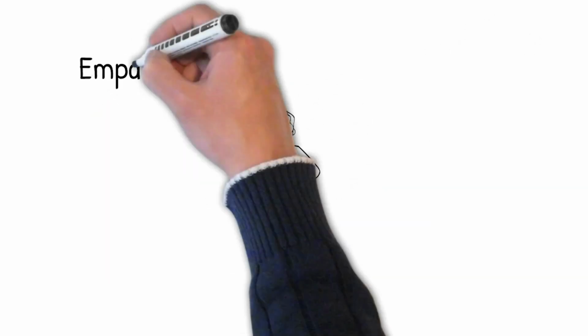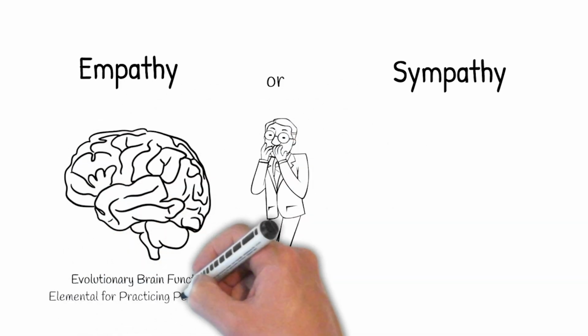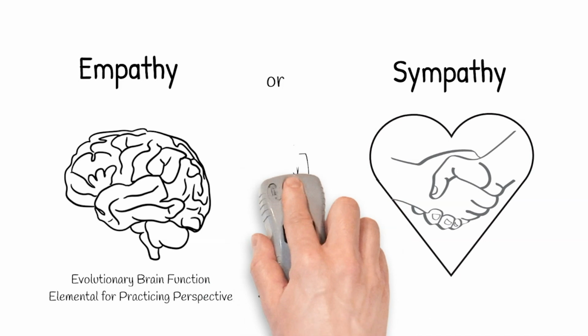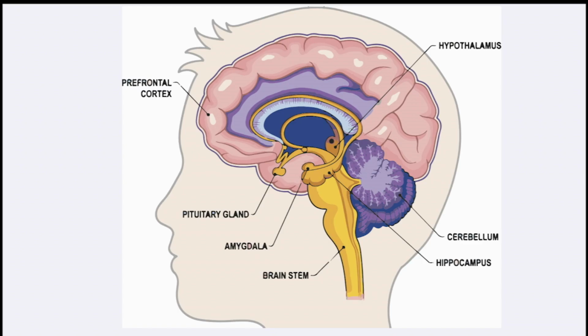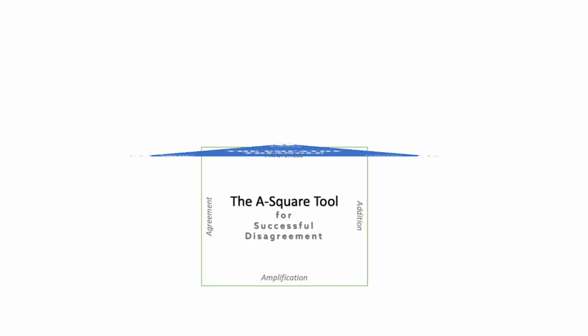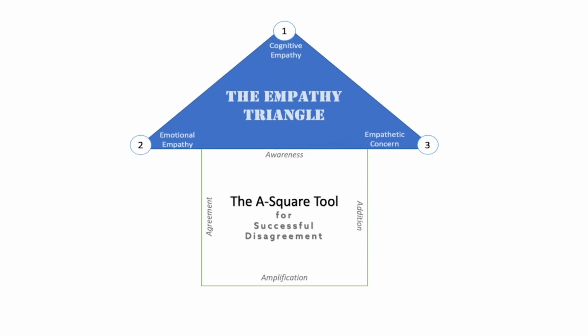I have to remind you not to confuse sympathy and empathy, because we so often do, and it makes you think of something else. Sympathy combines pity with empathy, and that's a higher brain function. Empathy is this more elemental lizard brain type of function, and the empathy triangle is focused on helping you recognize and capture the power of your empathy abilities. Using the empathy triangle, along with the A-square for disagreements, can help you dramatically increase your success in disagreements. That's another set of techniques I'll cover in the next episodes.